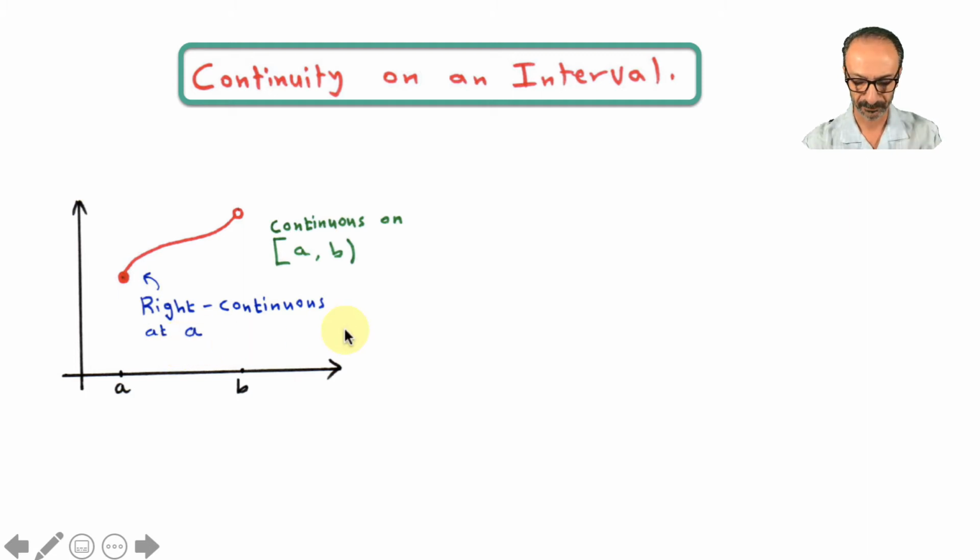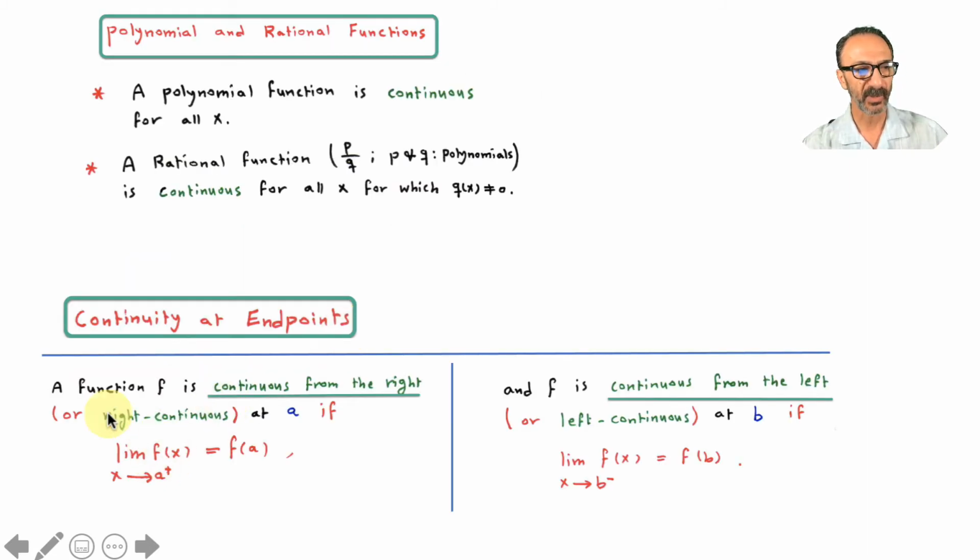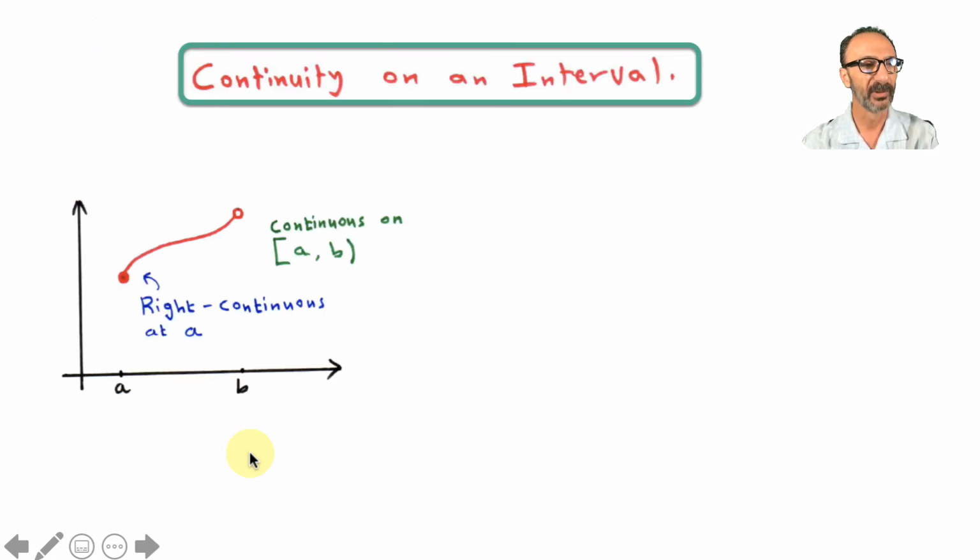Let me take you back. You see this right here? That's called right continuous at a. So you're approaching a from the right. And not only that, you have a value for that, and it's equal to f of a. Let's move forward. F of a is this much, which I don't have a value for now. I could call it f of a. Approaching a from the right, you're going to approach the same point. And that's what the note says.